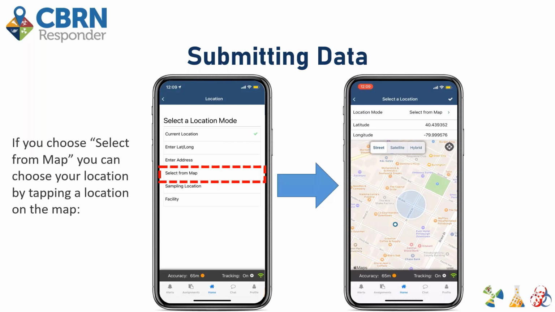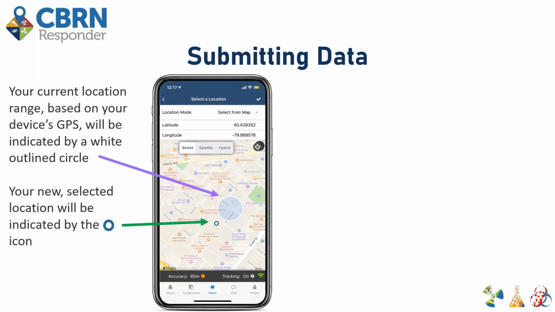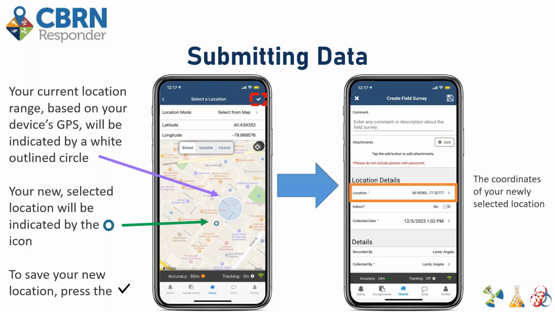So that transparent blue circle shows my location accuracy and where my current location was being reported, but I was actually a block over, so I manually selected that drop point. Once you have the correct location that you want to associate with your data point, you can select the checkbox in the top, and your device will now show the coordinates of your newly selected location.